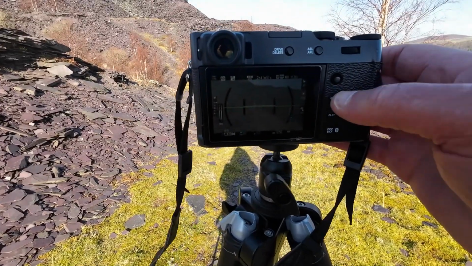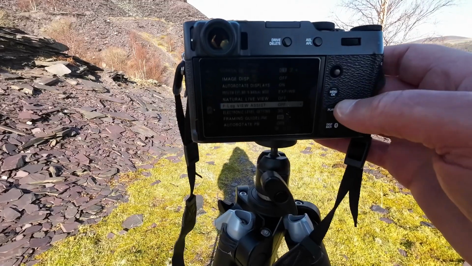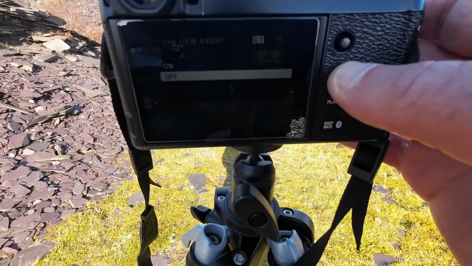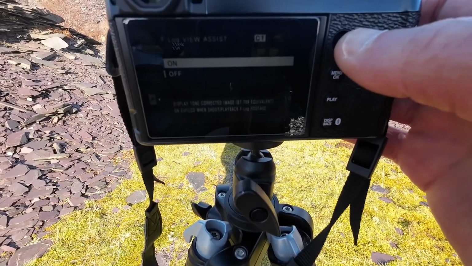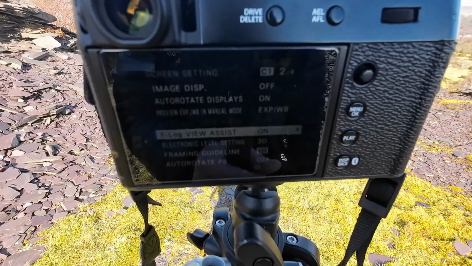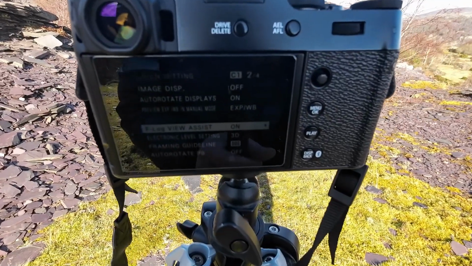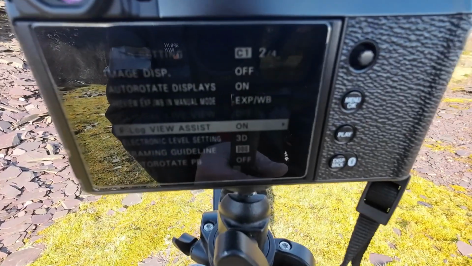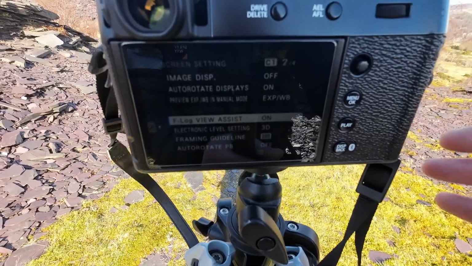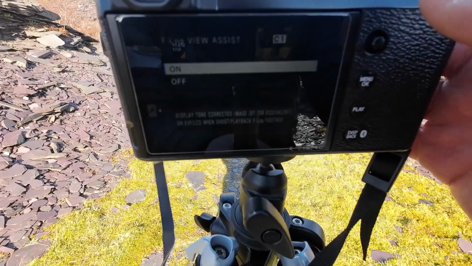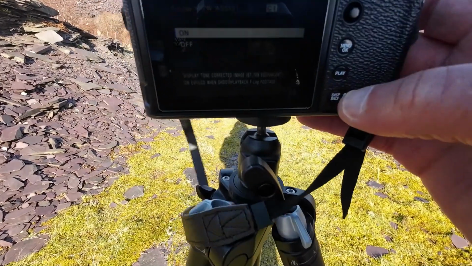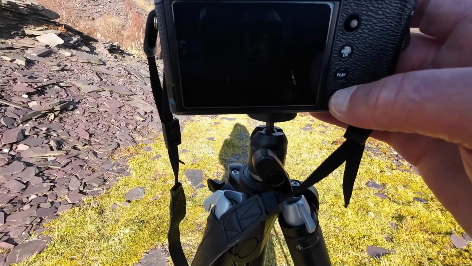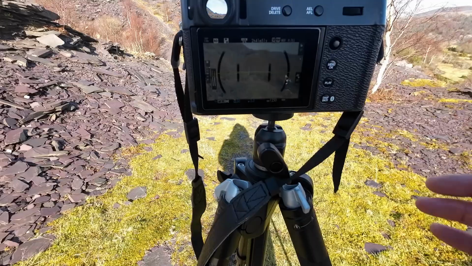So now what I'm going to do is go back into menu and turn on the view assistant, which means our screen will now switch from the F-log to the Rec 709 view. Here we are.